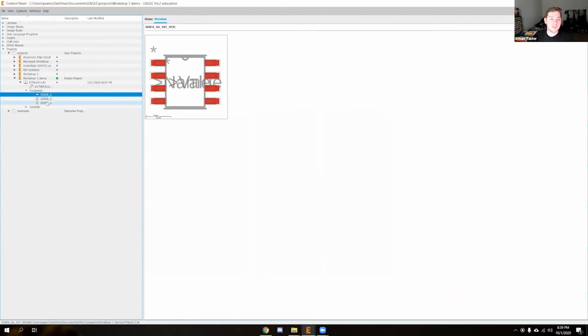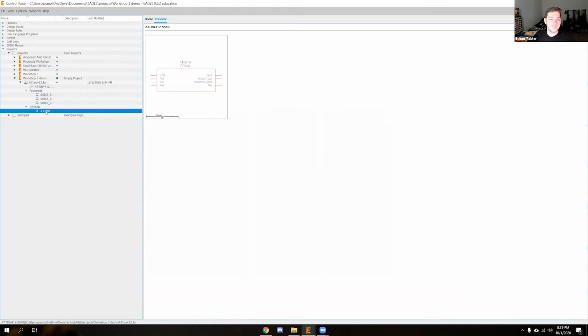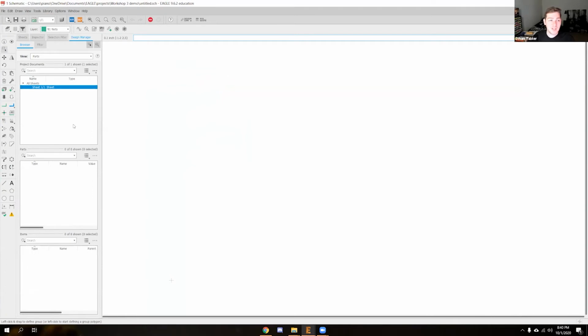You can see all the footprints and the symbols, and you can explore all that. We'll go ahead and minimize this control panel. Do not X out, because the control panel actually needs to be open the whole entire time while you're using Eagle. We'll call it a quirk instead of an annoying feature.